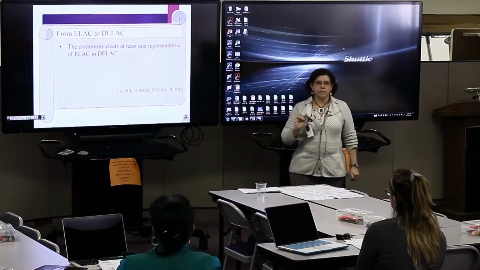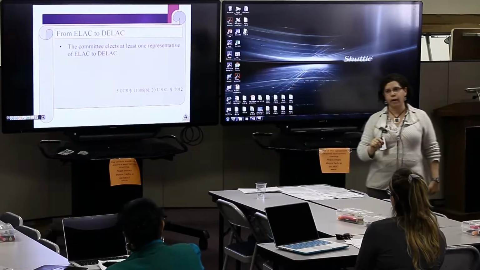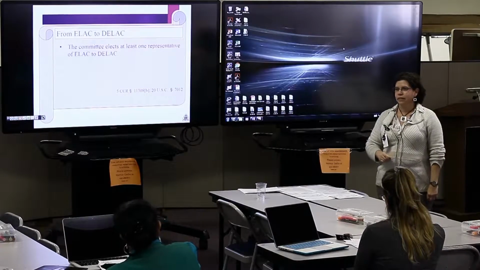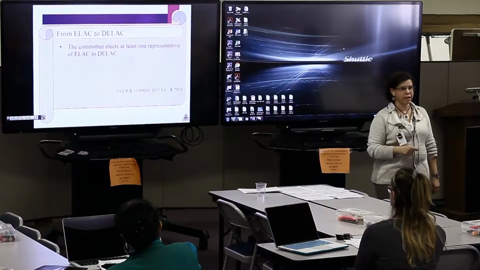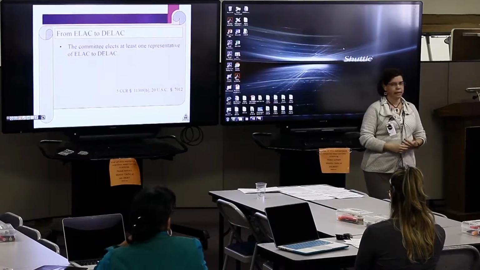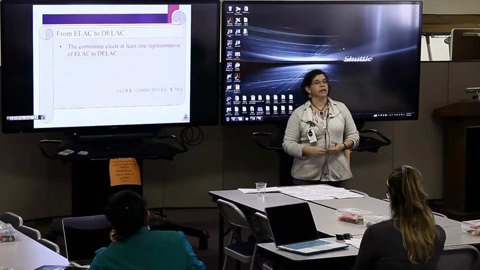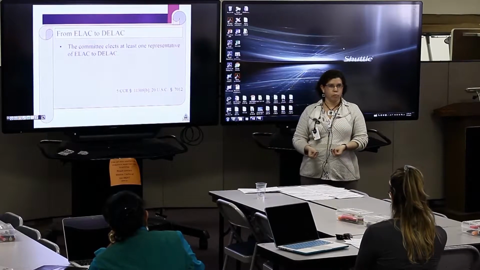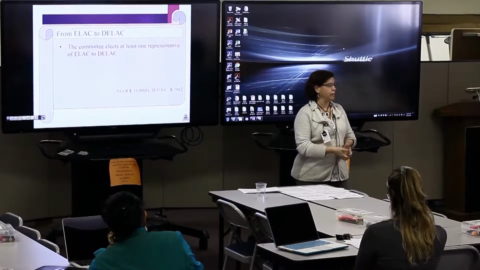The only position that must be voted on by an ELAC is their DLAC rep. There's no requirement for bylaws. There's no requirement for a president, a vice president, a parliamentarian. None of that is part of the Ed Code requirement in an ELAC. It's a good practice to have bylaws. It's a good practice to have a few people that are going to take a leadership role. And it's always a good practice in education to train up parent leadership.